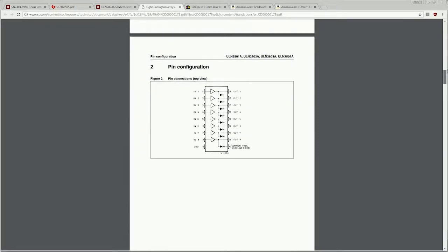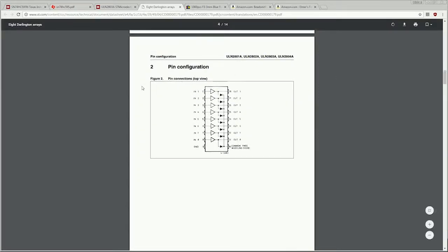The pin configuration, though, pretty much outlines exactly how this device works. You have your inputs, you have your outputs, and you have your common. So basically, when you take one of the inputs high, it joins the output and the common. For us, that will be joining an output to a common ground, which will allow us to sink current through the chip itself and light up an LED.